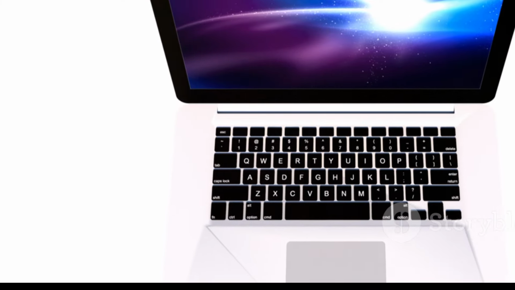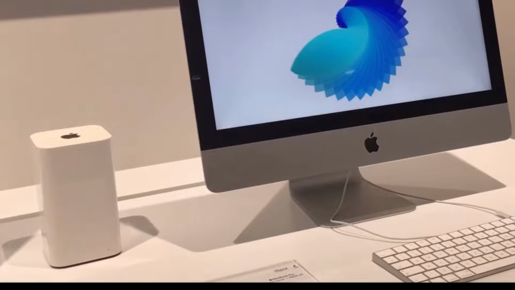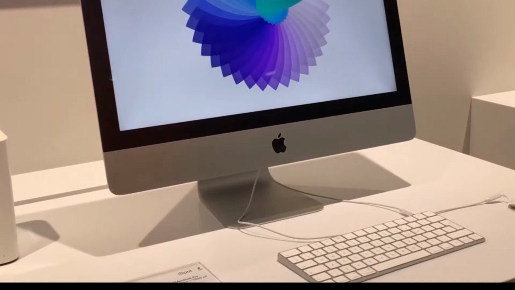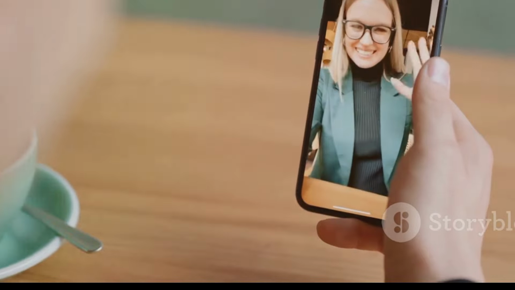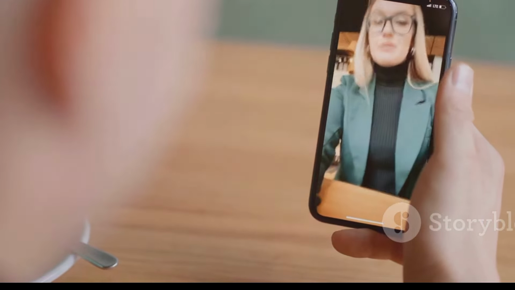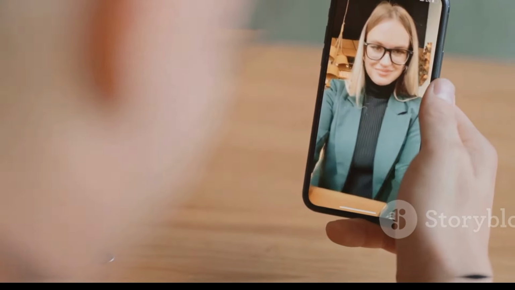Restoring a Mac to its factory settings is now much easier and more convenient. AirPlay to Mac: content from an iPhone or iPad can now be AirPlayed to a Mac's display, whether wirelessly or using a USB-C cable. FaceTime updates: many of the FaceTime features that were made available in iOS 15 are now included in macOS Monterey.